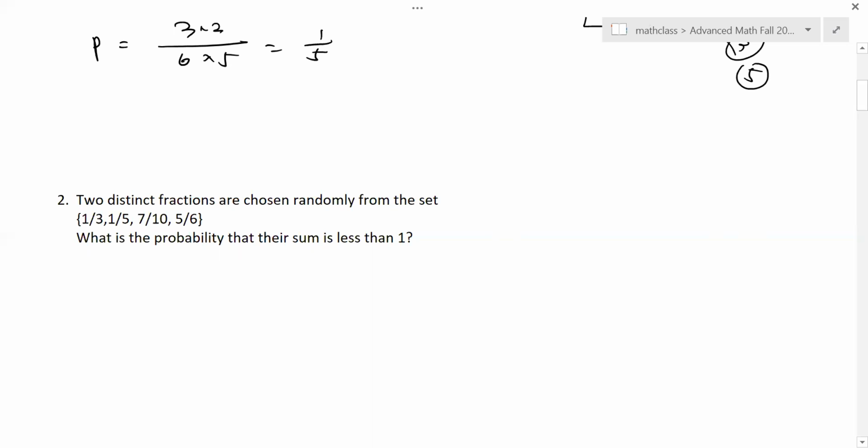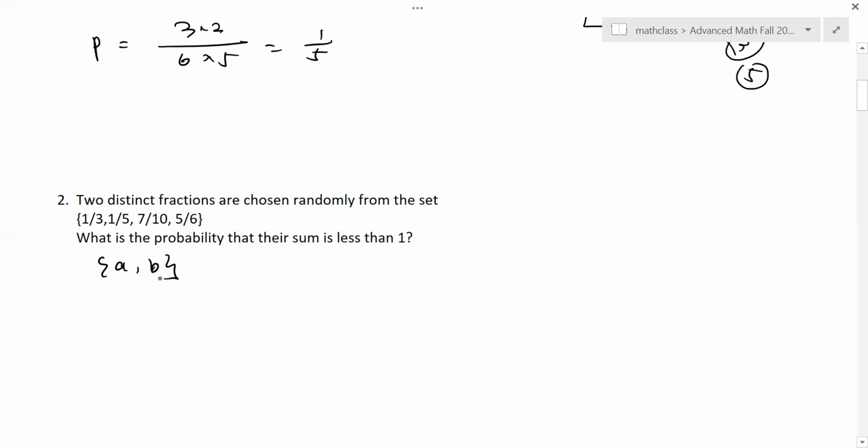Now, two distinct fractions are randomly chosen. If you consider the sum, that means the order doesn't matter. You can also assume there's order here, first number, second number, okay? And because they're distinct, that means when you select a number, there is no replacement. So I think we're not going to count the order. You have the two numbers, you're going to choose A and B. That means no order.